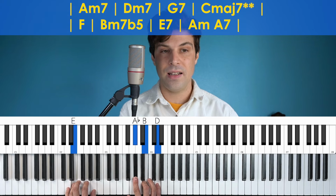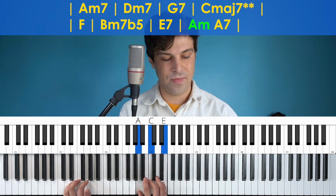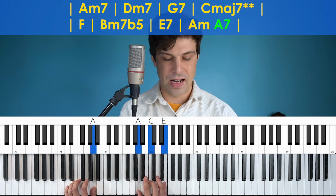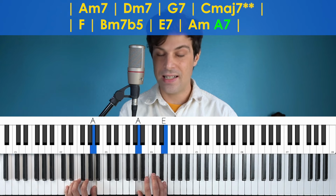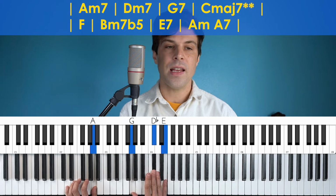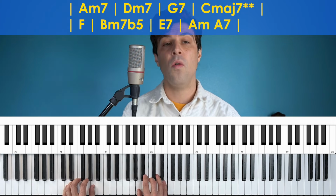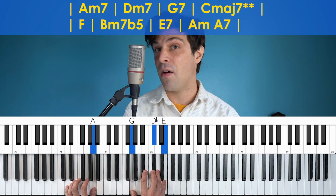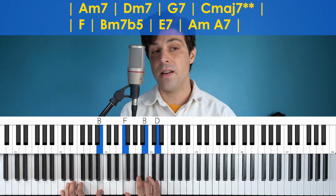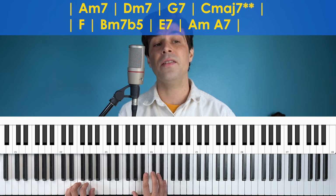And then finally, to finish this up, we've got A minor. So A, C, E. Got my A thumb there, and then A7. Now to do that, we're just gonna sharp this C up to a C sharp. I know it says D flat, and I'm gonna drop my thumb down to G. And this is the first time we've had 2 chords in the same measure, so each of those get 2 counts. 1, 2, 3, 4. So for this line, we've got, and let me see what spring is like on a Jupiter and Mars.